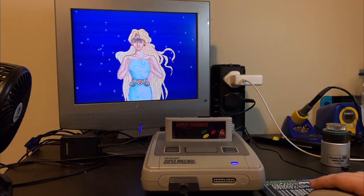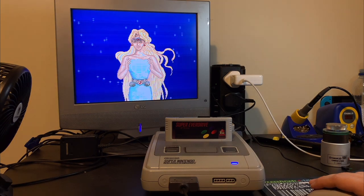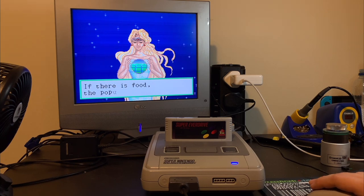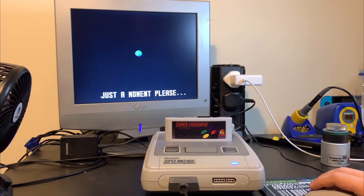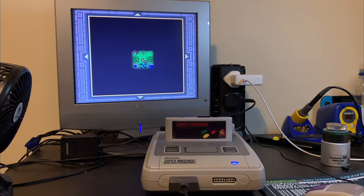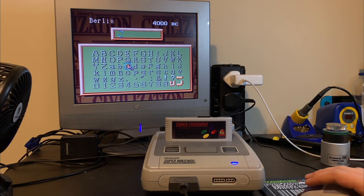Wow, this game doesn't look like the normal version of Civilization. I don't know. The language of Germany will rule the world has different historical connotations than perhaps was intended. Oh, I can right-click to skip. Alright, I believe it's generating the map right now. Okay, there's my settler. Let's make him found the city right here. Why not? The city will be Berlin, sure, even though that's not really historically accurate.